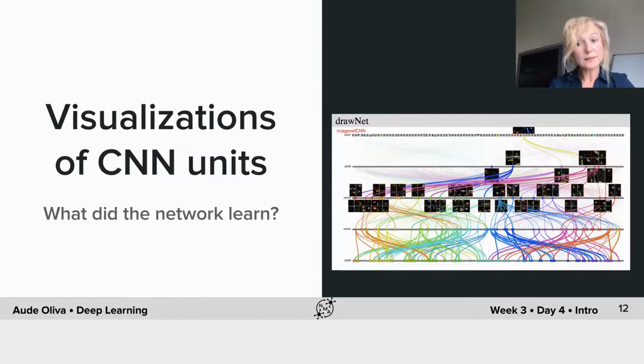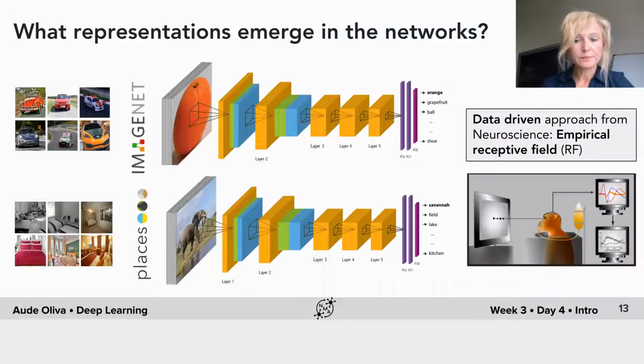Now that we have taught a network to recognize images, what can we do? Well, we can look inside the network to see what it has learned and see what each unit is responding to. How can we do that? There are many methods out there that allow us to visualize every single unit of your networks. In an original work that we did in my group in 2015, we took a data-driven experimental approach that allowed us to dissect the entire artificial neural network to see what every single unit has learned.